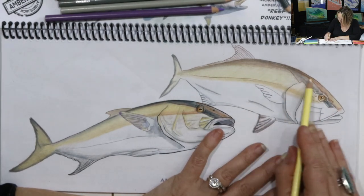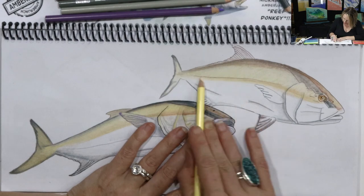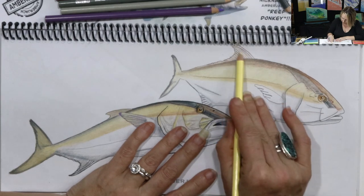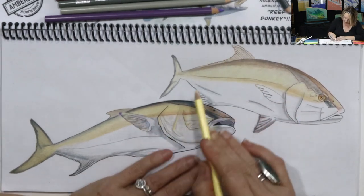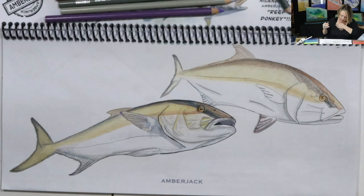And obviously I'm gonna have to darken up a lot of these areas that I've been very careful to not oversaturate to this point. I'm gonna add the cream up in the dorsal fin. Oh, I like the color of that a lot. Yeah, this is gonna be so much fun.